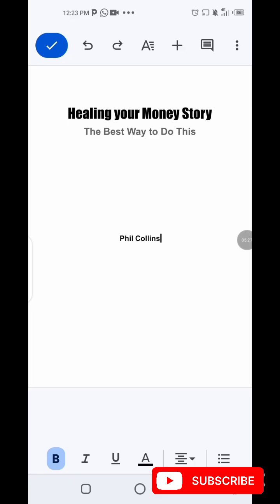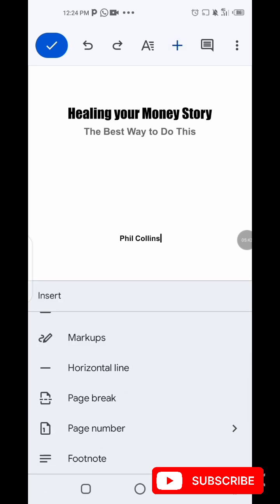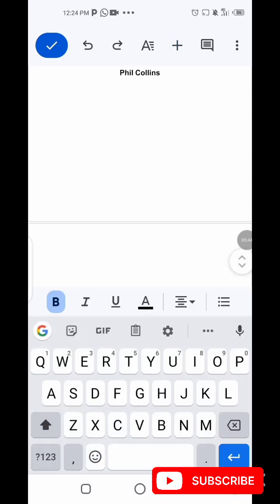Right now you're done with your title and subtitle page. So the next thing you do is to go to the next page. You add a page break. To do that, you come to this button at the top, scroll down, add page break. So exactly what's supposed to be on this page now is the copyright page.